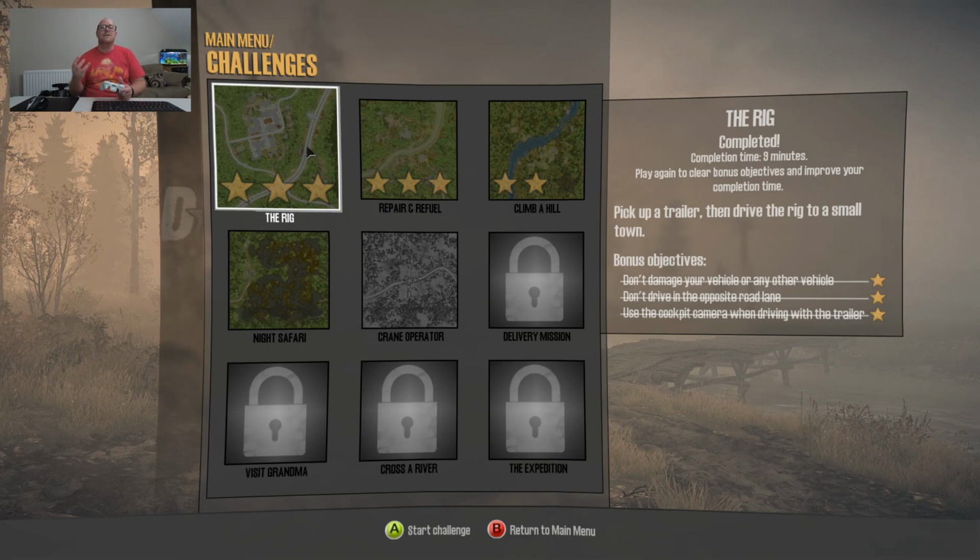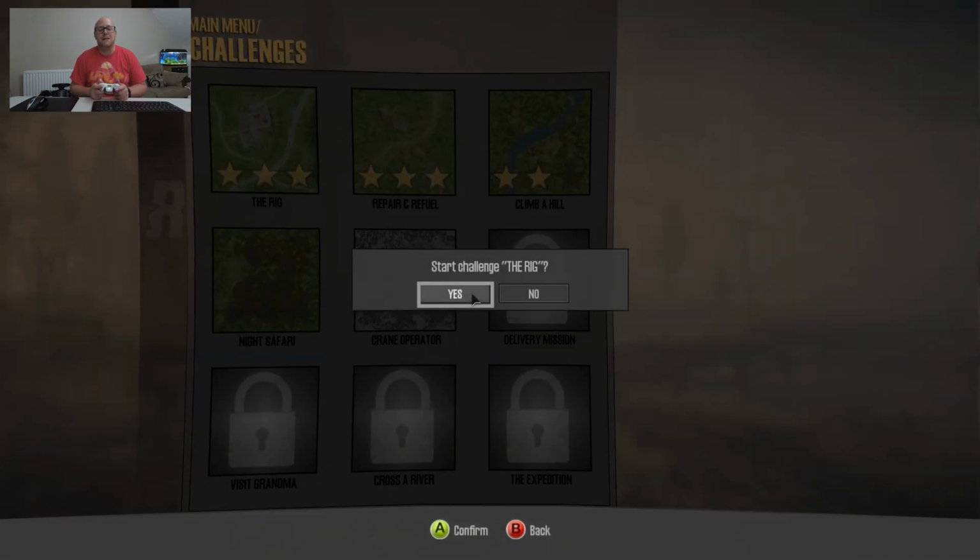So the rig, we've got to complete this under 9 minutes if possible. That's my current record. We have to pick up a trailer and then drive the rig to a small town and deliver it off. You get bonus objectives if you don't damage your vehicle or any other vehicle, you don't drive in the opposite road lane, and you use the cockpit camera when driving with the trailer. As I've already got the 3 stars, I'm just going to play through this just so you get some idea of what the game is like. So we'll just get loaded up.